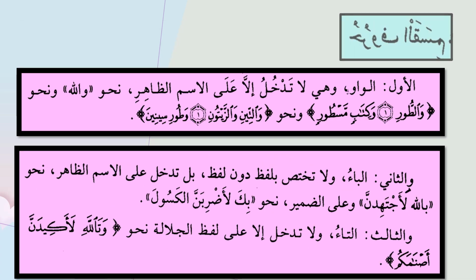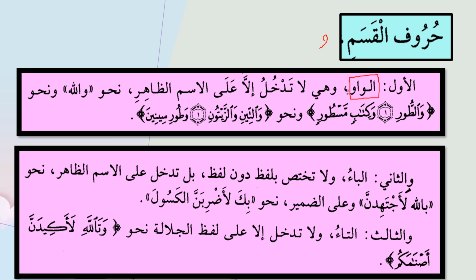Now we are doing huruf al-qasm. Before I go further in explanation, let's see how many huruf al-qasm there are. The first letter we are going to do is the waw, and this is the most common harf al-qasm among the other letters. And how many huruf do we have for the qasm? So you can see waw.